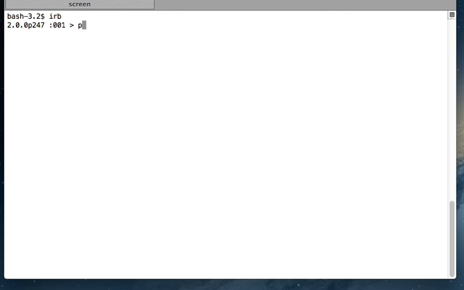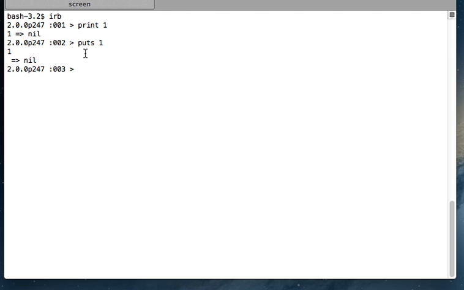So let's print something. You can see here we are printing one, it printed one, and it didn't return any value, so the default return value is nil, which is kind of default in Ruby. Now we are doing the same thing with puts. Here you can see an extra new line character. The line has been changed. It means there is a new line character. So that is the difference between puts and print. They do the same thing, but puts just prints one character extra, that is the new line character.